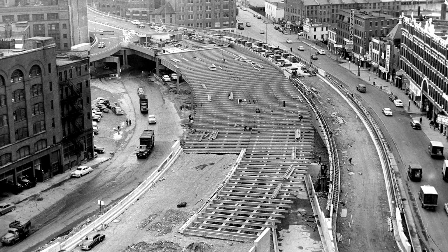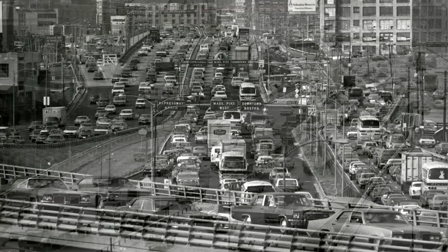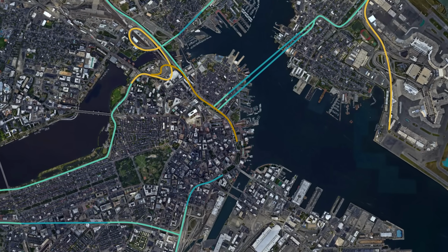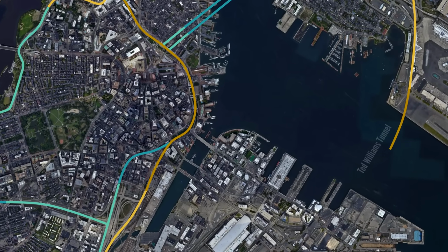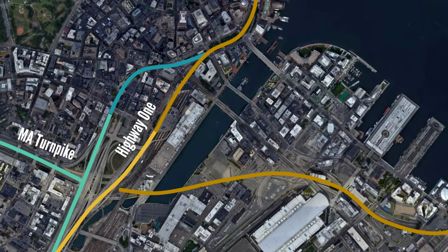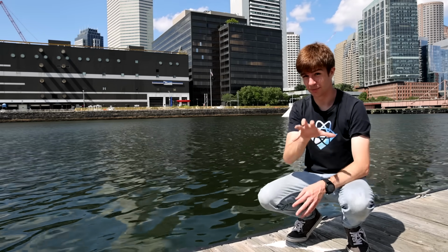This had actually been attempted before, in the most 1950s American way possible, with a massive elevated roadway right through the CBD. The Big Dig took a different approach, by replacing these motorways and adding in some new ones, but all underground. Most relevant for this episode, the new Ted Williams Tunnel beneath the Charles River needed to be connected to the Massachusetts Turnpike and Highway 1, a route that passes directly through the very large and very central Fort Point Channel. The only problem with this proposal is that space was incredibly tight.